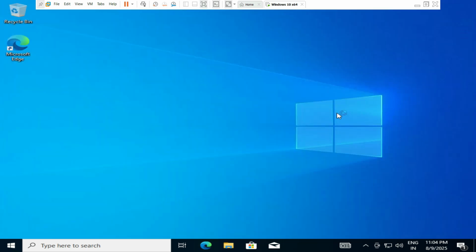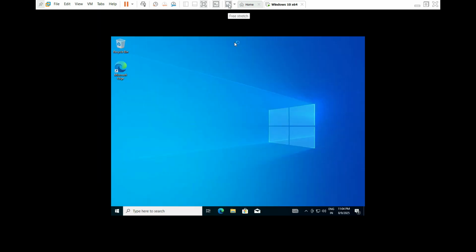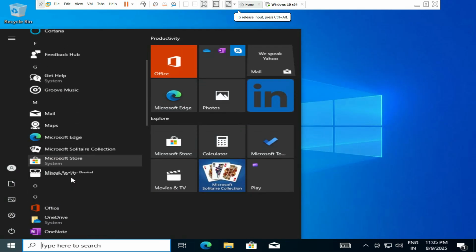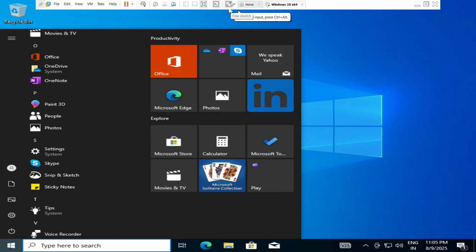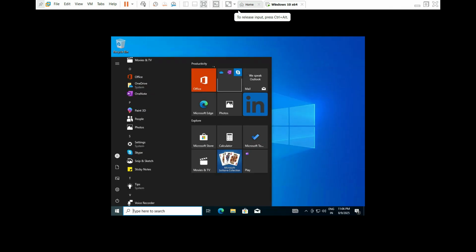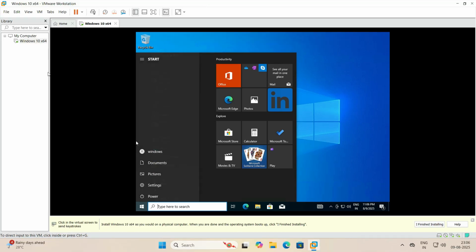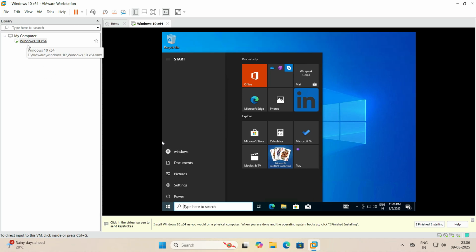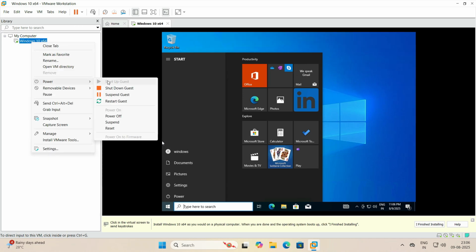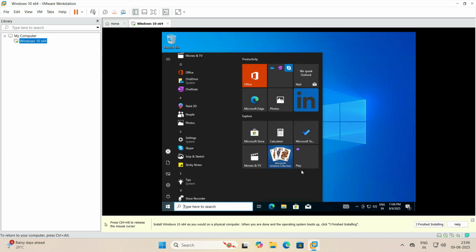Let me close this browser, and you can see all the things here. Okay, so that's it for today. I'll also show you something else. If you are new here, you can adjust the ratio. You can use the power option to turn off, turn on, and suspend the machine. So you can do many things from here, and that's it for today, and I'll see you in the next video.